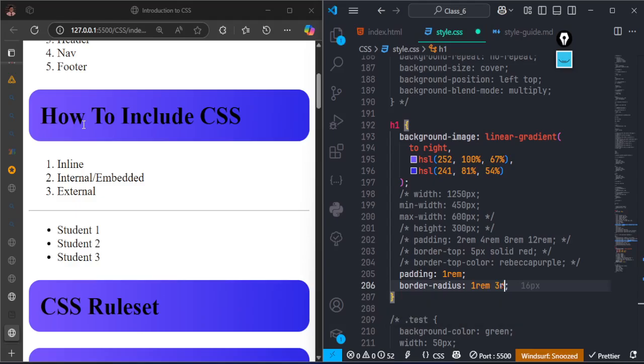But if you give it two values, what it will do is that the first one will go for this edge, the second one will go for this edge, then the other ones will take from their opposite. Which means the first one is for this and this, the second one is for this and this. So once I save this one now, you see that this one will be using 3. So this one will use 3, 3, while these two will use 1, 1. You can see now we are having this kind of a shape coming out like that. So border radius to there. But what if you give it another one, maybe like 6 REM? So here now we have 6 REM like this.